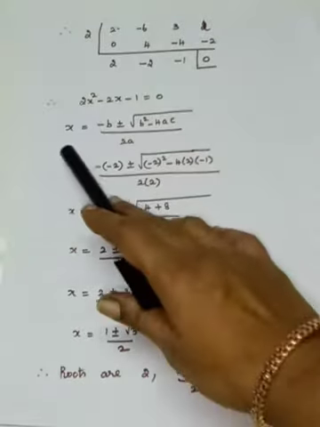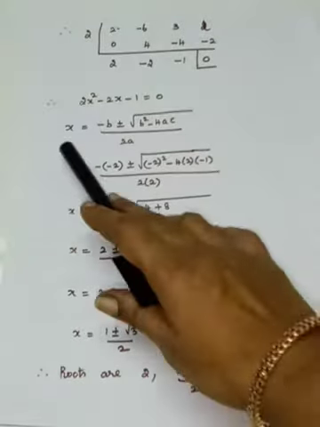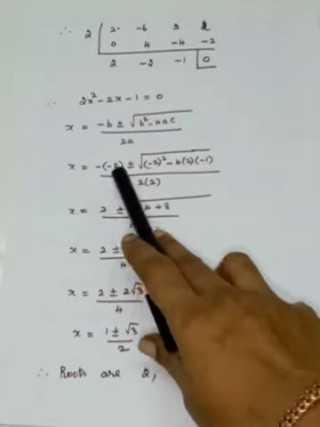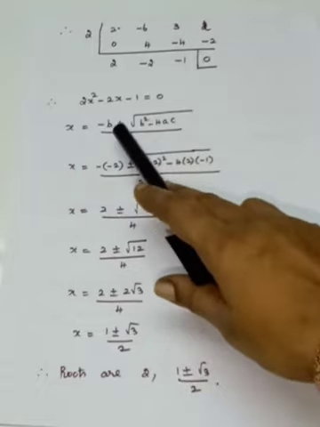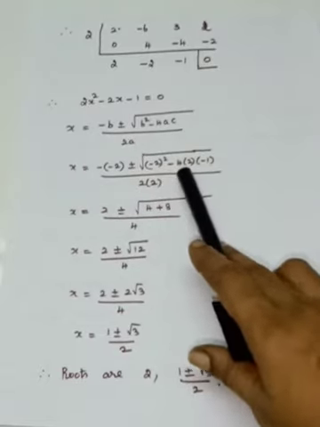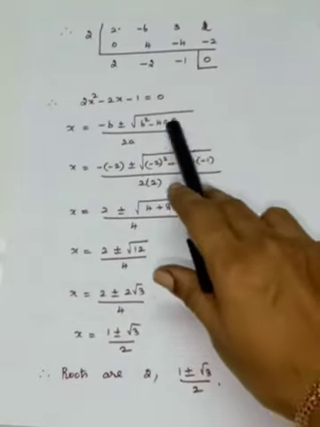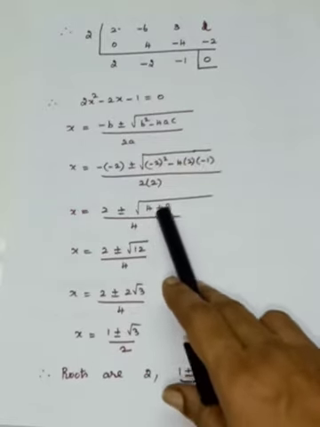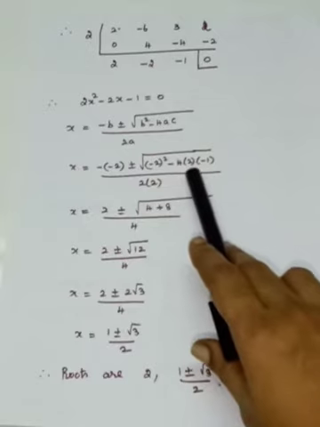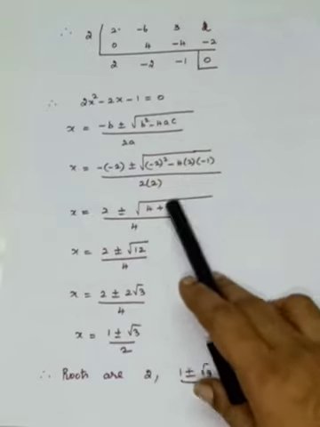So you have to use the formula x is equal to minus b plus or minus square root of b squared minus 4ac by 2a. So minus of, what is b? b is minus 2, the coefficient of x. Here you are having minus 2. So minus into minus is plus 2. Plus or minus square root of, what is b? Minus 2, the whole square. Minus 4 into, what is a? a is 2. Into c is minus 1. So minus 2 the whole square is 4. 4 plus 8. So minus 4 into 2 into minus 1 is plus 8.